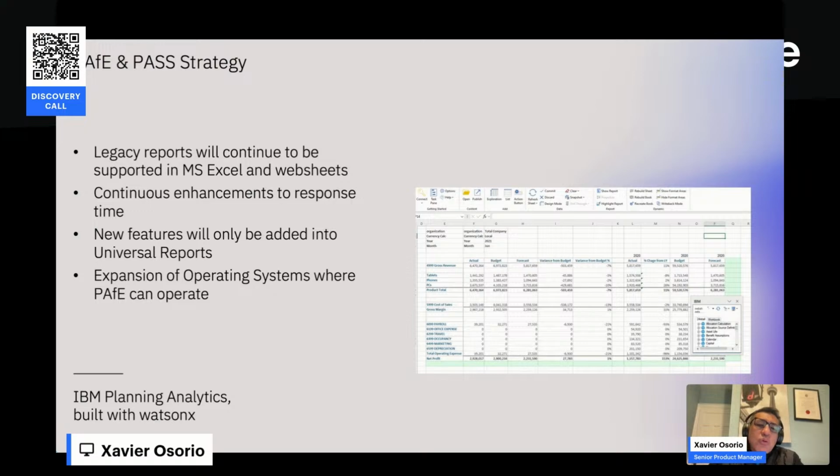And so what's happening is we've switched a little bit from the old reports, as you see. We'll continue to make enhancements to the response time there. However, all of our new features and a lot of the exciting things that we're working on to enhance Planning Analytics for Excel are being placed into universal reports.